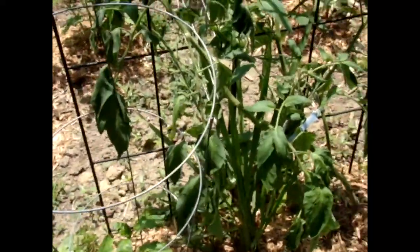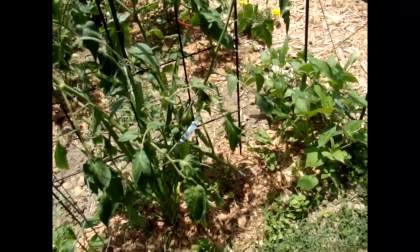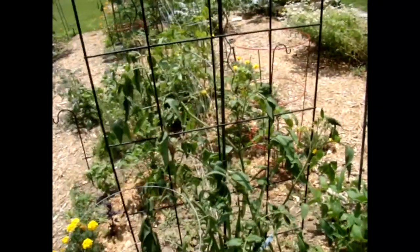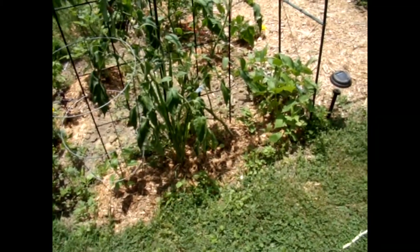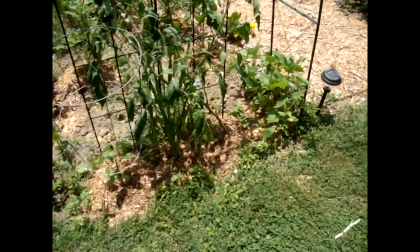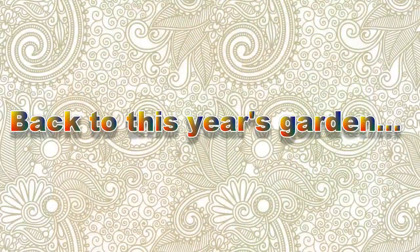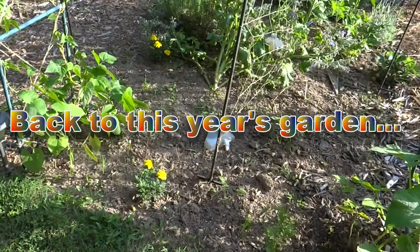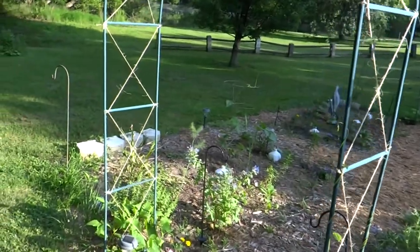This is Uncle Mark Bagby — it is wilting over just like the other one did. I guess it is water because it shows a lot of stress in the middle of the day, and when I water it, it does pop back. I just don't understand why the soil is not retaining more moisture down there — I've got it mulched and it had a pretty good amendment of soil in there. The same thing's happening with the Golden Jubilee over here and it looks much worse. If you know about bacterial wilt, it can be devastating for a garden.